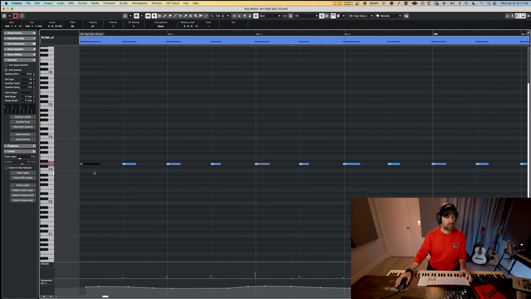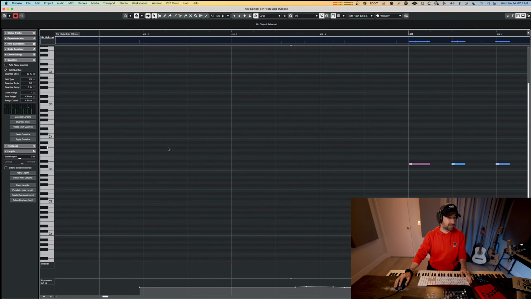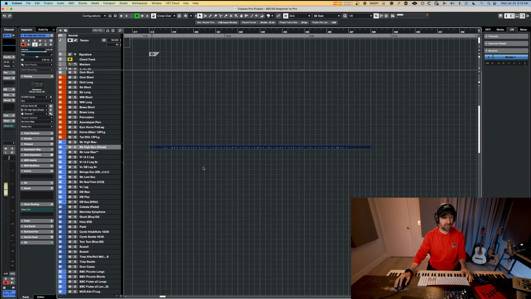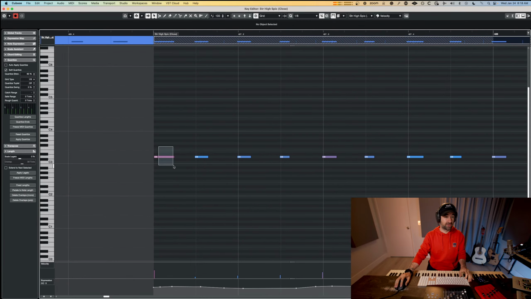So see this note? When I quantize, it starts a little bit ahead of the grid, so I'm going to make it start after the grid, and then I'm going to quantize. This means that this essentially starts at the beginning where it has to start. But if I cut this later on and I move it here, for example, I haven't lost the first note.